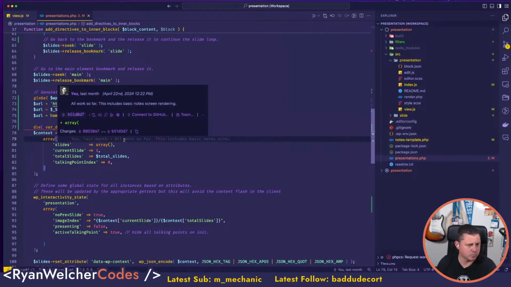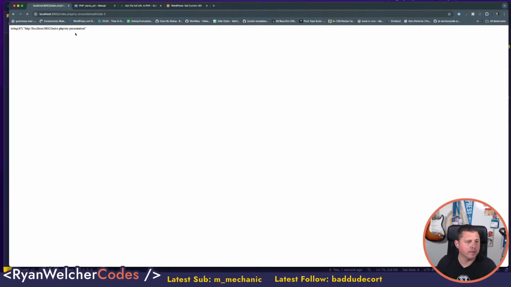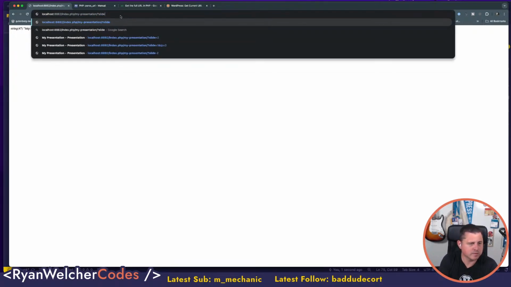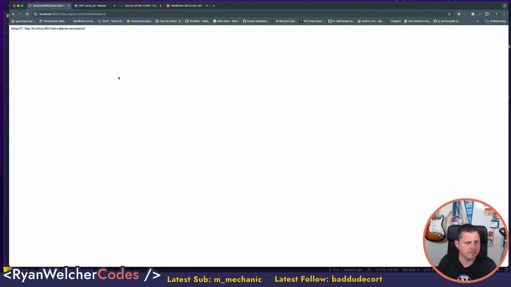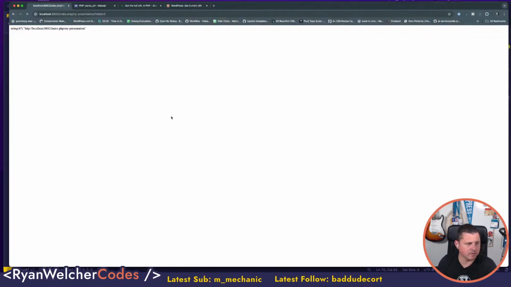Didn't put a trailing semicolon here. Yeah, see, it's still not getting this hash tag because this isn't part of the server. I wonder if I do it like this though. Slide equals to. Is still not getting it. Let's try turning that off. Yeah, so it can understand that.